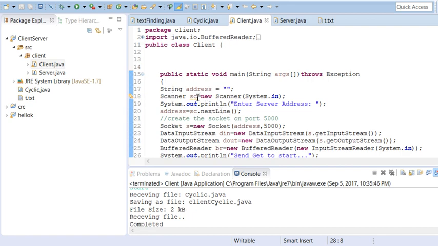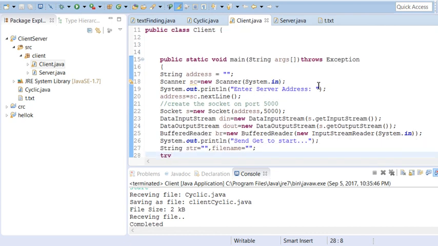When we run this program, it is Scanner sc equals new Scanner(System.in). Now here, enter the server address. As we said, the server address was 127.0.0.1, so that is the server address that was given, and it is stored in the address. Now the socket connection is established, as we discussed in the theory. The address and the port address are passed, both on the same side. Now this is the client part, where the client receives the information of the file which we are giving.